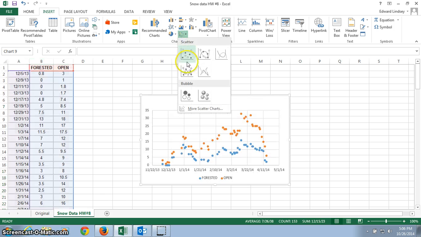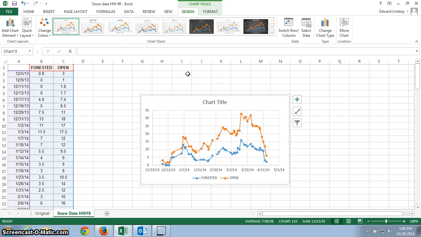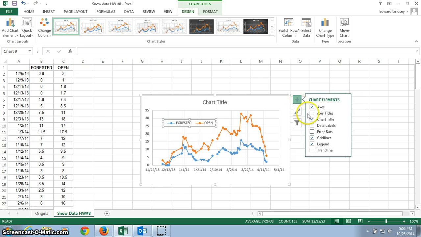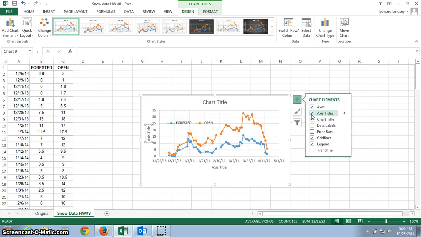Let's choose the one that has the dots connected by a line, and we've got some work to do on it. Let's grab this label down here and pull it up to where it's going to be out of the way and easier for people to see. And we're not going to worry about having a label down here on the x-axis, but let's get the labels in there. Here's a quick way to do it. Add some chart elements, the axis titles.